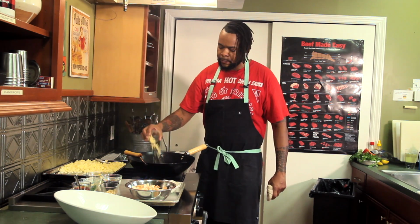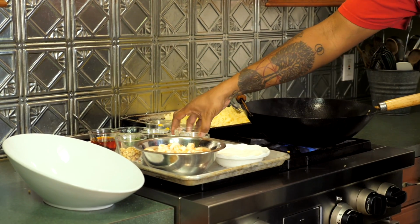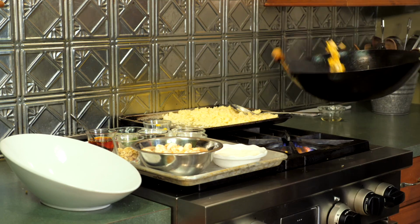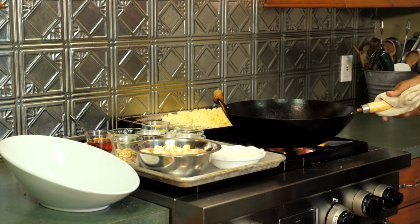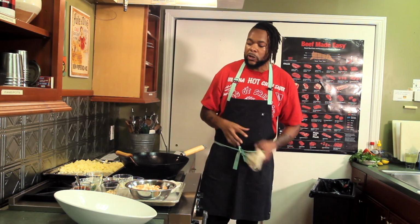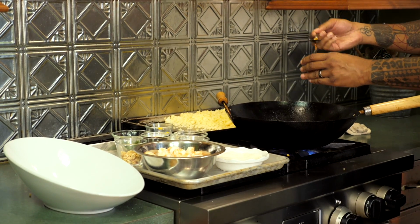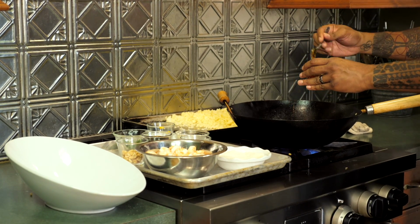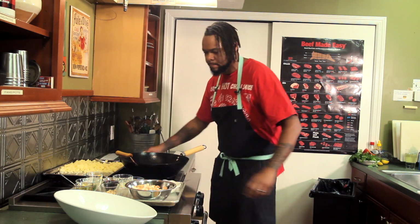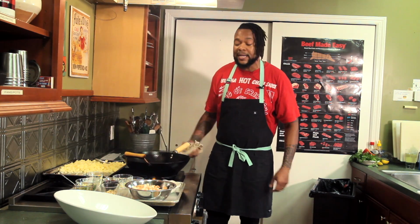Garlic and ginger once again. Work that a little bit. Allow my peanuts to roast just slightly. So Kung Pao, right? We have that chili oil, we have that soy sauce, and we also have those peanuts. So I'm gonna add my chili oil next. Make sure that I get a fair amount of that stuff in there. A little bit goes a long way, so we're gonna hit that with that. Feel like my peanuts have roasted nicely now.